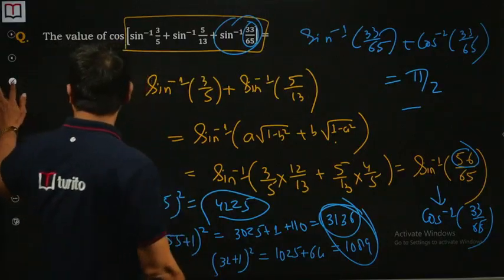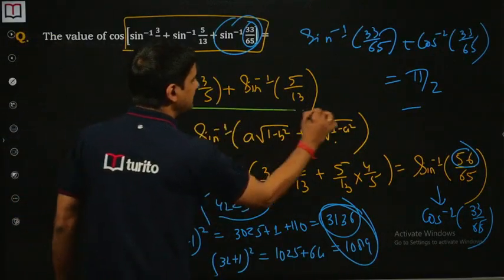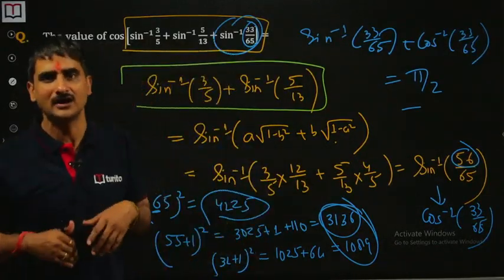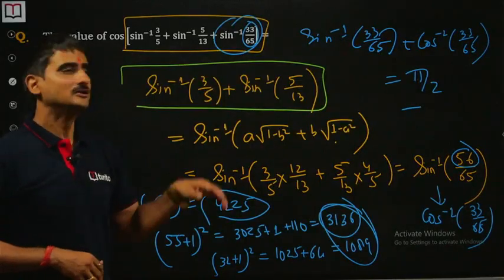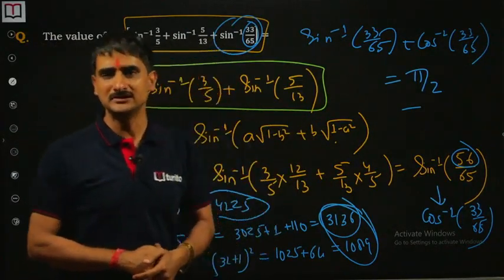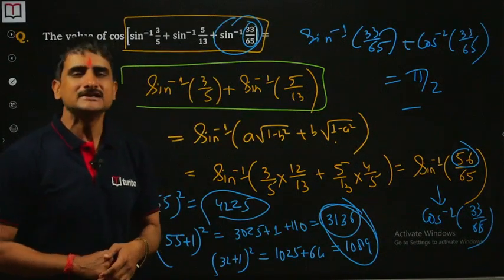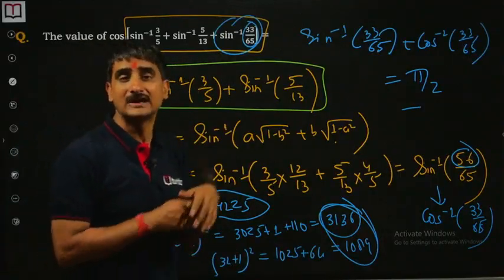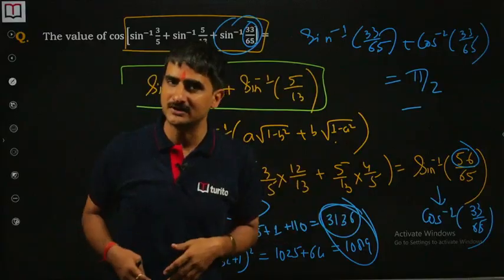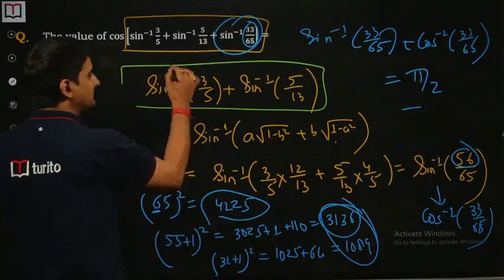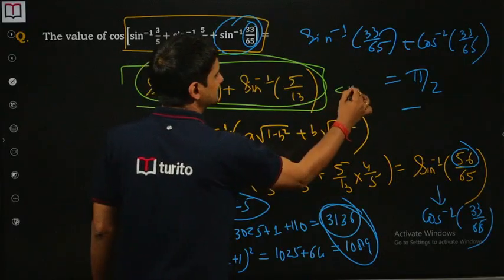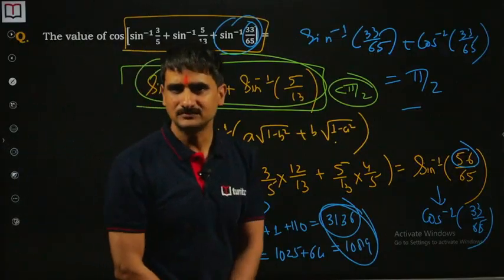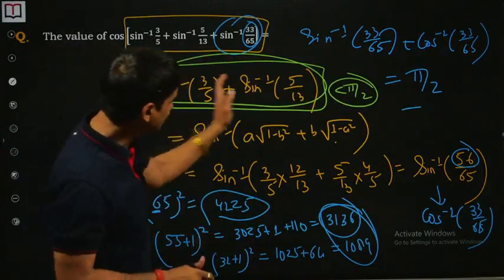But the moment I was writing this, I had that realization, because see, these are not unconditional identities. They come with the proper condition. Okay, and what is it? See, sine inverse of A plus sine inverse of B can give you direct sine inverse of something only when this sum is less than pi by 2. So that's what we have to check before we move ahead. But I believe that should be the case.